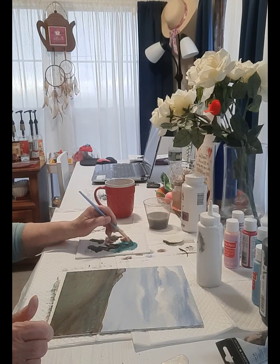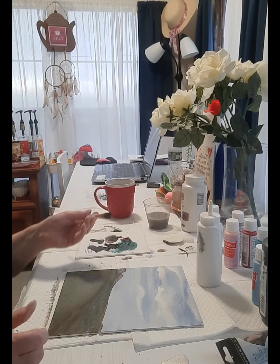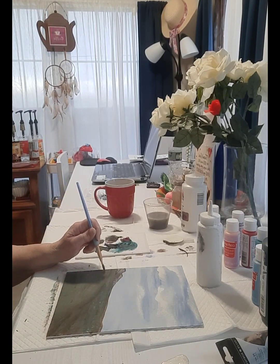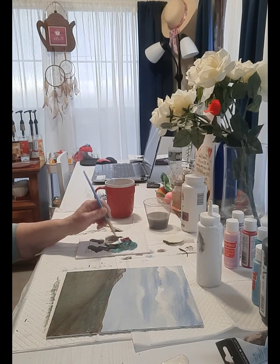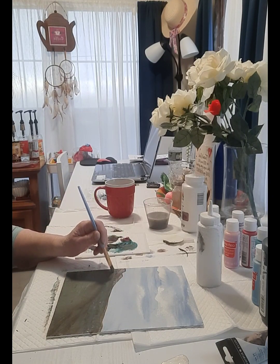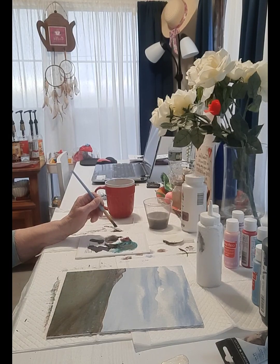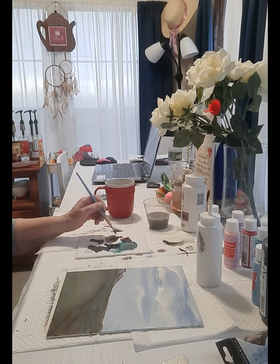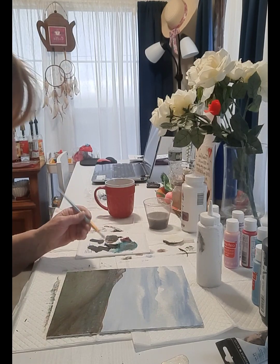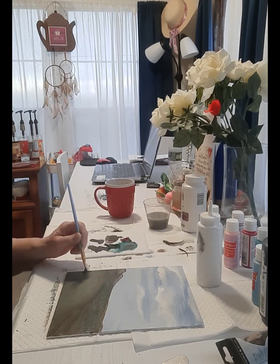Okay, so always dark first, so I'm going to take a little bit of the black and green together, and maybe a little brown. And I'm going to start my bushes over here. Green. I need more green, and I don't need that green. I need a different green. So let's see. I can use this blue green, I guess, in here. And a little bit of brown. And I'm just tapping the brush.